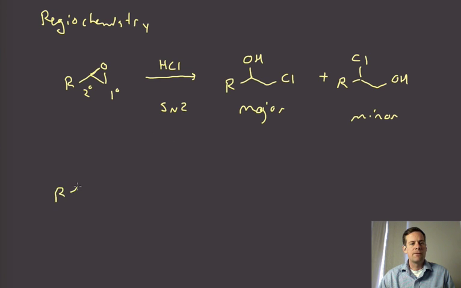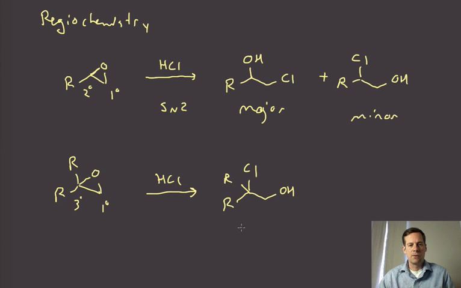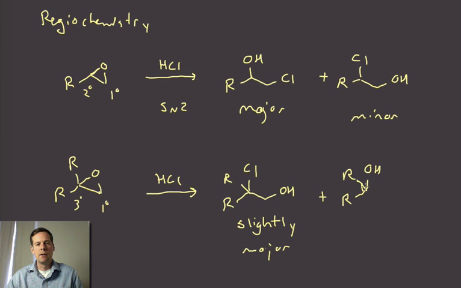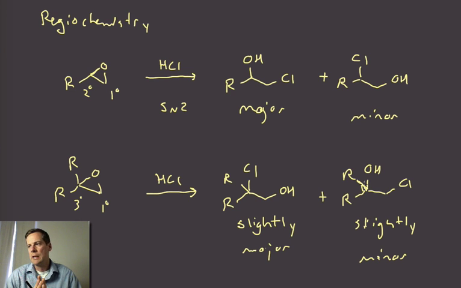Now things are a little bit different in the case where we have an epoxide where one of the sites is tertiary and the other is primary. If we do the same reaction here, what we will see is now in this case a slight preference for opening at the tertiary site. This will be slightly major, and then we're also going to see a significant amount of the other opening - where we opened at the primary site, which is slightly minor.